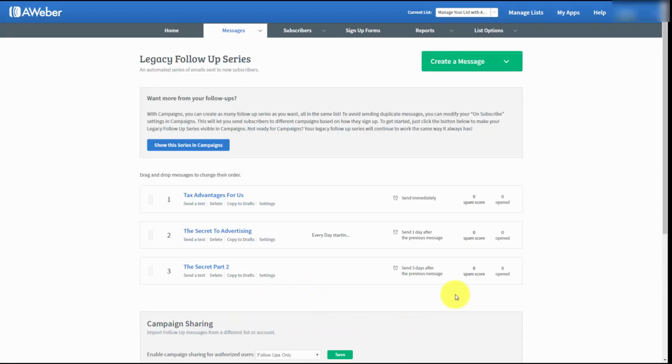So the messages that we are creating right now are technically called autoresponders. They arrive into the email box of our client automatically when they sign up for our email marketing list. Now these are different from broadcast emails, and one of the things that you will have to determine is whether you'd like to write your emails and send them out as broadcasts, or whether you'd like to have them go automatically to your customers and your clients.